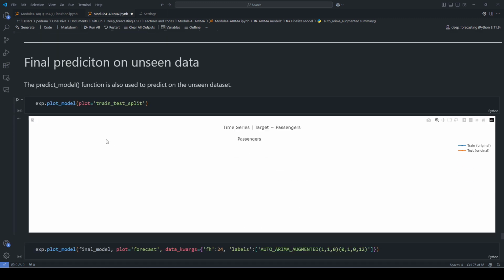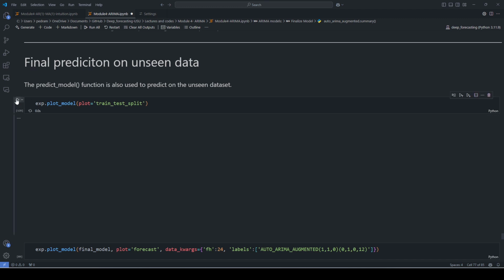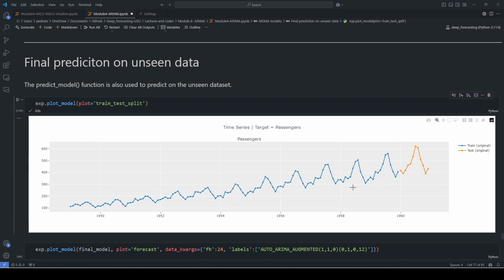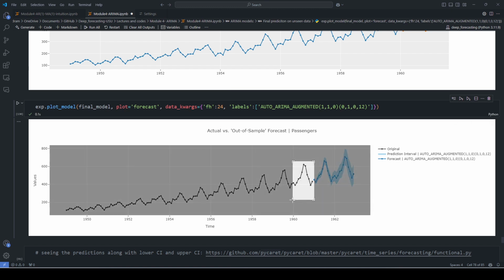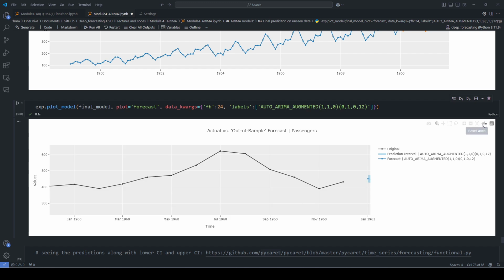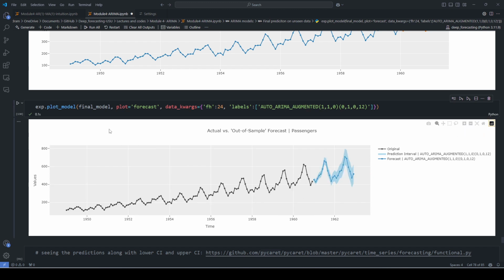Okay, so now let's look at these. We want to visualize those final predictions. Just as a reminder, this is our data set, and now we want to use the final model to do some forecasting into the future. And guys, look at that. When I use the final model, there is no prediction for the test set, because this test set was used to finalize the model as well as the train set. So that's why we don't see it here. Hopefully that makes sense.